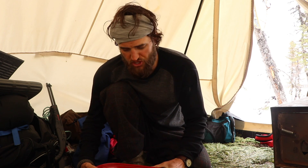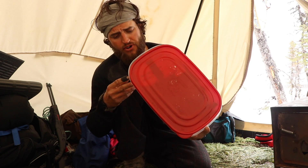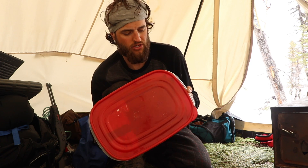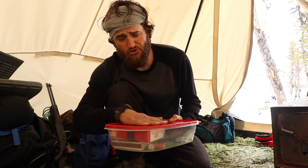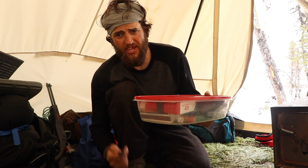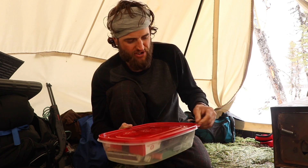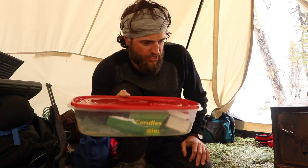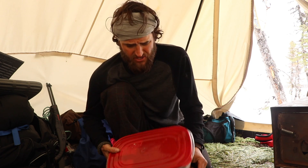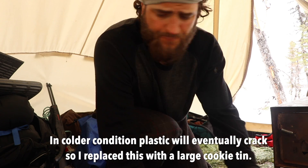For my little sink I used this Tupperware container. I also used it to store my thermometer, matches, and candles. I was using it as a counter to rest my candle on when I didn't make a candle stick. On evenings I didn't make a stick candle holder, I'd just rest the candle on this. Then I'd take everything out, fill it up with warm water from the stove, and I had a little sink. So you can store items in there and use it as a little washroom.